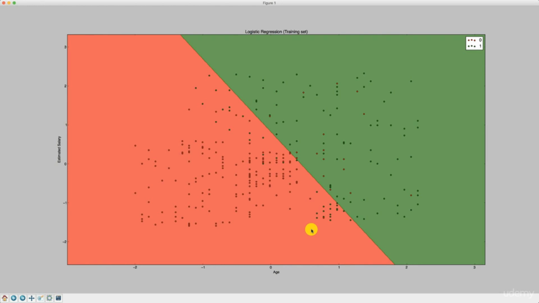And those incorrect predictions are due specifically to the fact that our classifier is a linear classifier, and because our users are not linearly distributed. If they were linearly distributed, then we would have all the green points here in this space and all the red points here in this space. And then a linear classifier with a straight line could perfectly separate all the red points here and all the green points here. But here we have some rebellious points who are not in the wanted linear regions, and because our classifier has a linear straight line separator, that's why it has trouble catching those users here and those here.